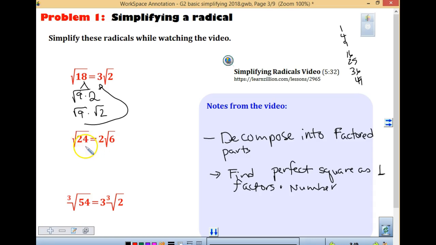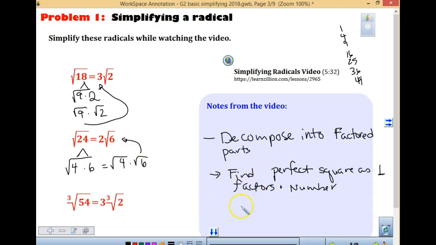So again, when you look at 24, and I know they said 6 times 4, I always like to put my perfect square first. So when I look at the square root of 24, I'm going to go 4 times 6. If I go to 25, I know it has to be less than 25. 16 doesn't work, 9 doesn't, so I go to 4. So if you can list those perfect squares when you do your homework, that's a nice way of helping you out. Now I can think of it as the square root of 4 times the square root of 6, and that's how we got that answer of 2 square root 6, okay?